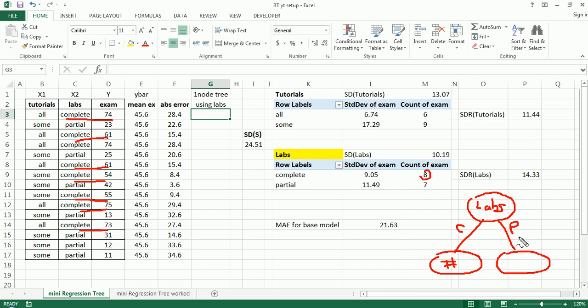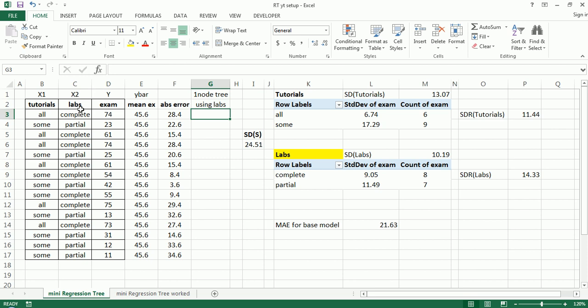Now, if you partially completed labs, we'll look at all 7 partially completed labs. Here are the scores for those. It'll give the average here, and those will be the predictions. So basically, this model is just a little more complicated than the base model that we used as a benchmark, in the sense that it discriminates a little between completed and partial labs based on one feature. So it should do better, but it's not going to be the most sophisticated model, of course. That's not what we're after here quite yet.